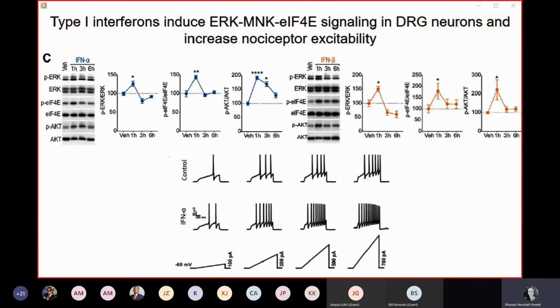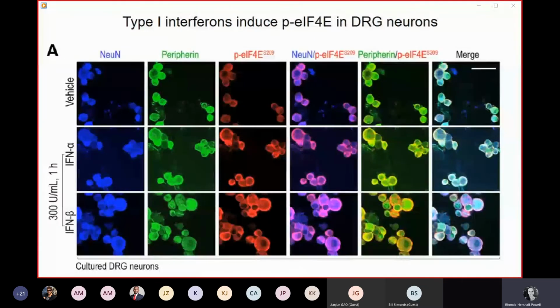These are cultures of sensory neurons from mice, and this actually has a mixed cell population. So we wanted to look at single cells to see if their excitability was changed by type 1 interferons. Here, what I'm showing you at the bottom is a patch clamp electrophysiology experiment where we exposed dorsal root ganglion neurons to either a control solution and then hit them with a depolarizing ramp current, which makes them fire action potentials, or interferon alpha and then hit them with the same ramp current. And I hope you can easily appreciate here that interferon alpha makes these neurons quite hyperexcitable. So that's a really good indication, again, that type 1 interferons can act directly on sensory neurons, and the consequence of that is activation of ERK, EIF4E signaling, and an enhancement of excitability.